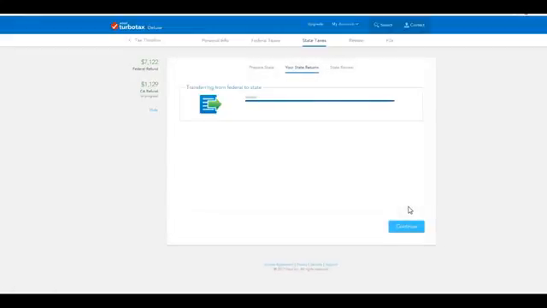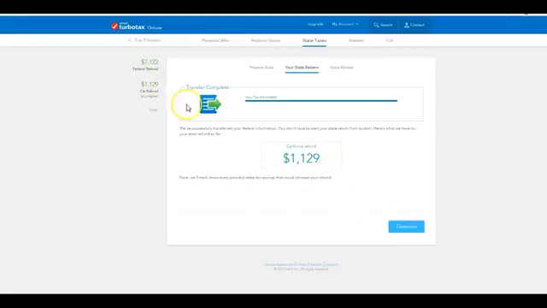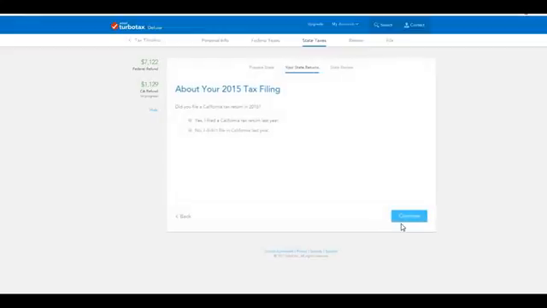It's going to transfer the federal to the state. All your information transfers, so you don't have to re-enter it. So we've successfully transferred your federal information. You don't have to start your state return from scratch. Here's what we have for your state refund so far. So that's the total there. Next, we'll track down every possible state tax savings that can increase your refund. So let's go ahead and click continue.